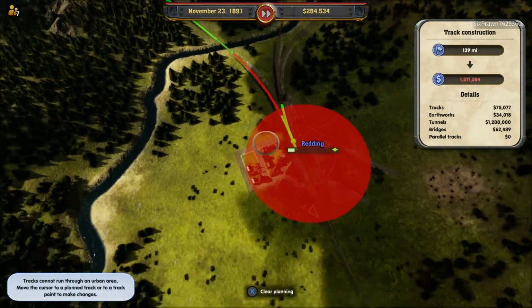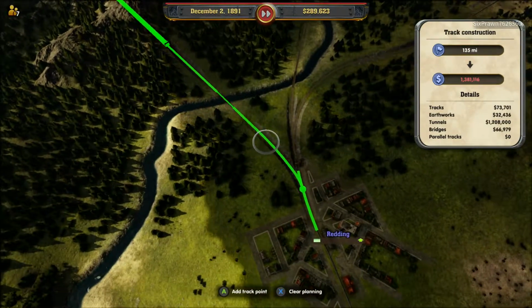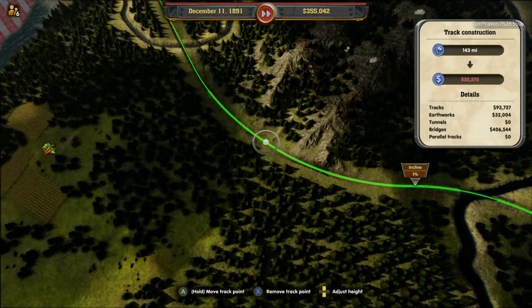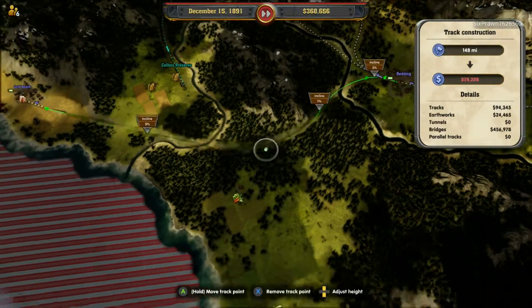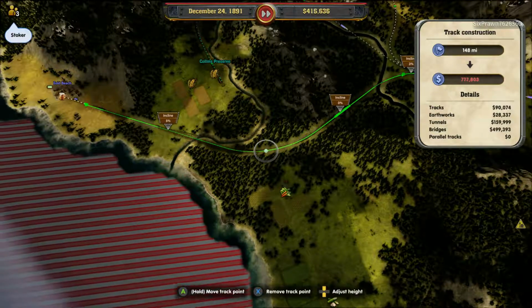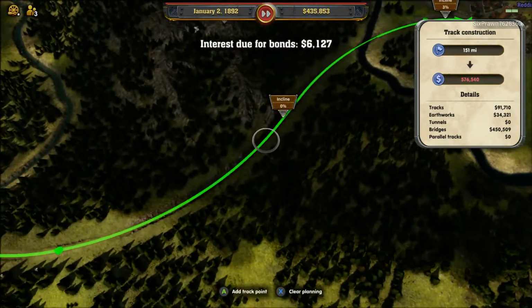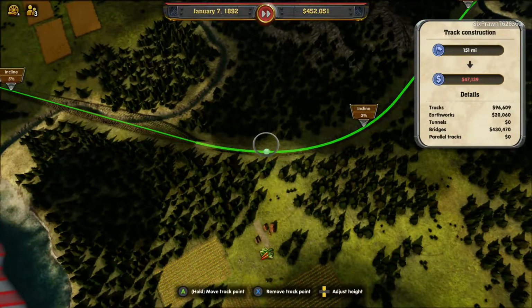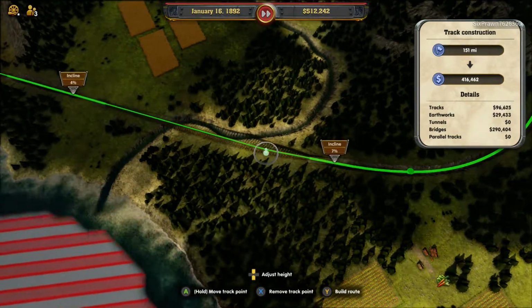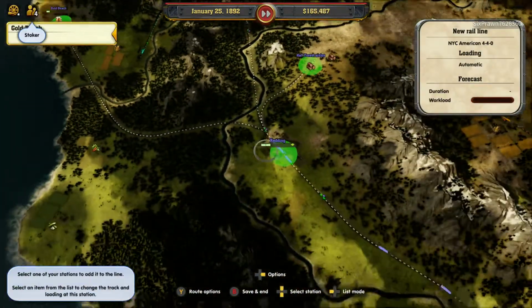As you can see here, with my terrible positioning of the supply tower, it's screwing my rails up. Take it around the mountain, save us money, avoiding the tunnel that was there. As you can see, we're still spending nearly 400 grand on a bridge, so see if we can play around with that. Your tracks have reached a length that will impress your competitors. And there's another task done.